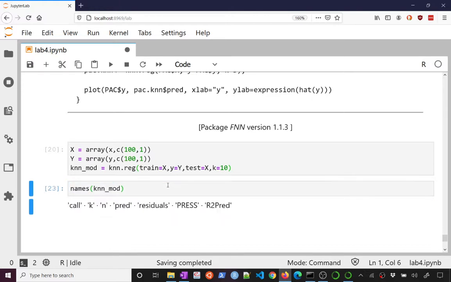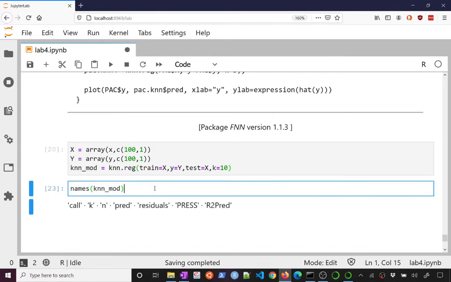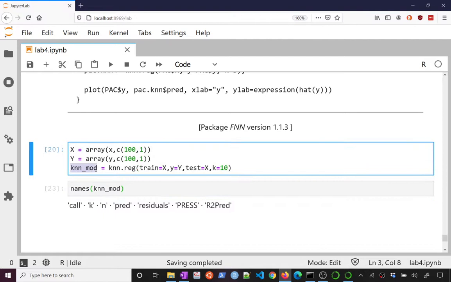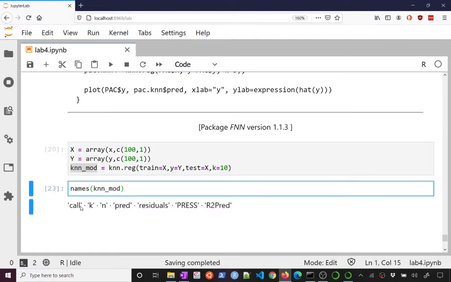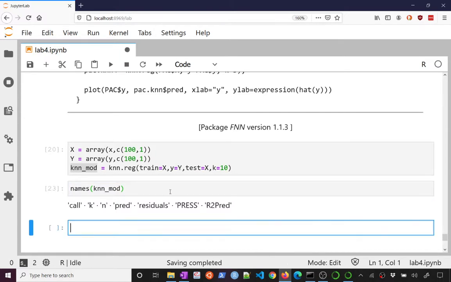So names is going to tell me all the different constituent components of this thing. Whatever this object KNN mod is, I don't really know what a KNN object is, but it has these attributes: k, call, and predict residuals, and hopefully you can figure out what they are.